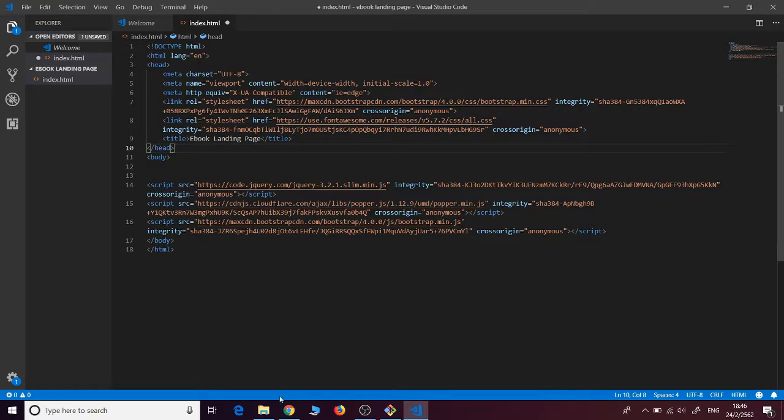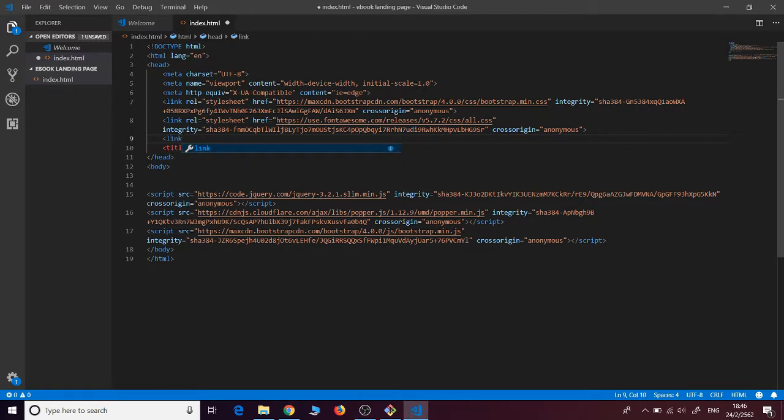Now, since we are going to add our own custom styles, we need to add that as well. So to do that, you just type in link, okay, rel, and this is going to be stylesheet, and then href, and then this is going to be style.css.